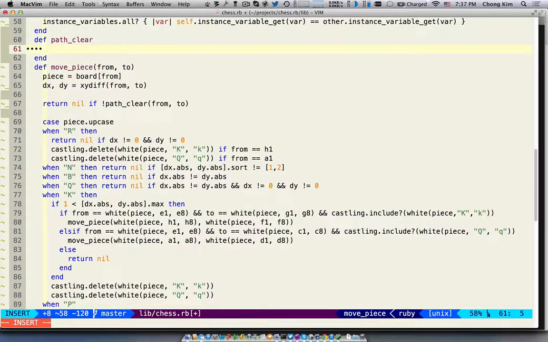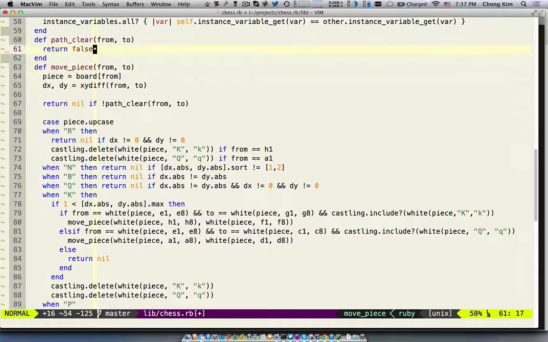Okay, so path clear takes from and to. It's going to return false if it's not on the diagonal. So actually, let's get the dx and dy here.